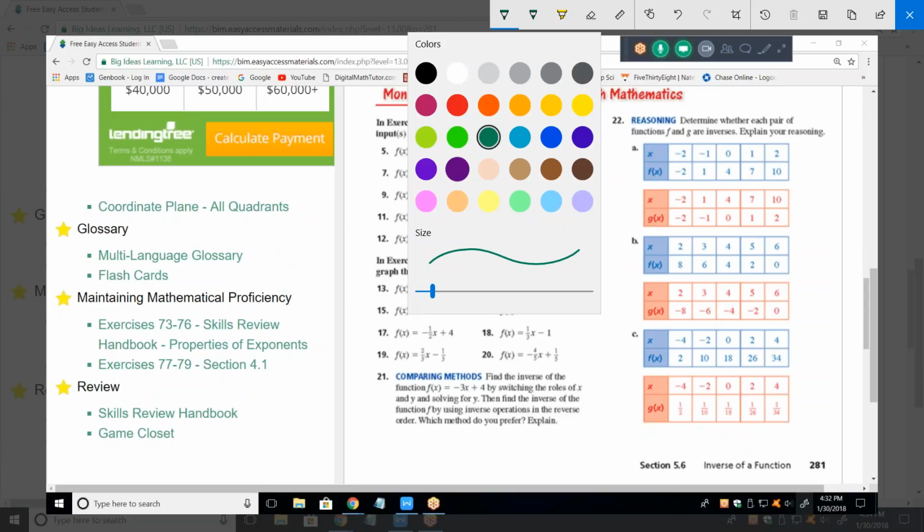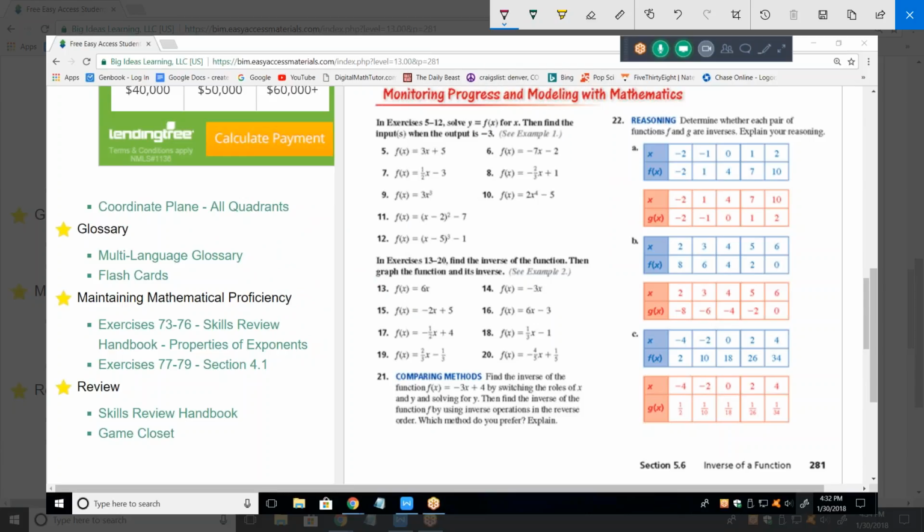So let's take f of x. We can see that f of minus 2 is minus 2. Based on this, I can see that f of the x value, which is minus 2, is equal to minus 2. Well, that's not going to be real helpful, because if I look at the g function, g of minus 2 is also minus 2. So let's pick some other numbers other than those first two. Those don't really clarify the situation much.